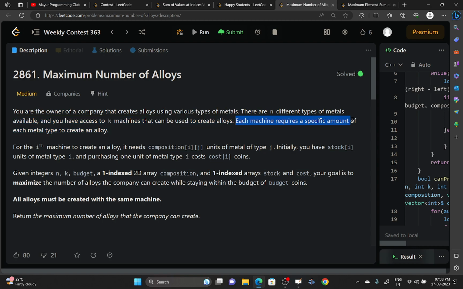Each machine requires a specific amount of each metal. So every metal will be required by every machine, and a specific amount will be required to create an alloy. For the ith machine, to create an alloy, it needs composition[i][j] units of metal of type j.